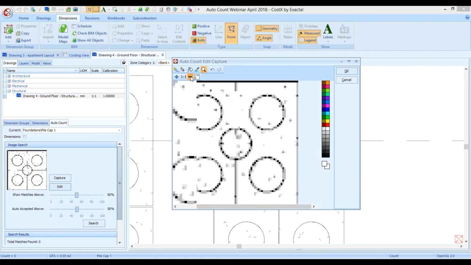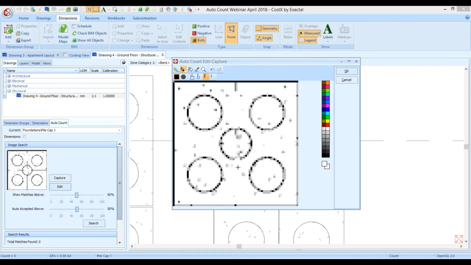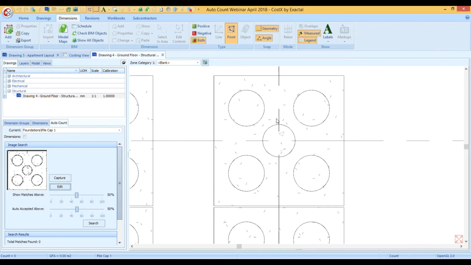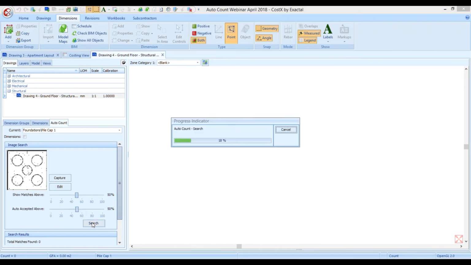So I'm just going to zoom back out, use the eraser again, and remove this. Once I'm happy with the capture, hit OK. You see my adjusted image there. I'm going to hit search.